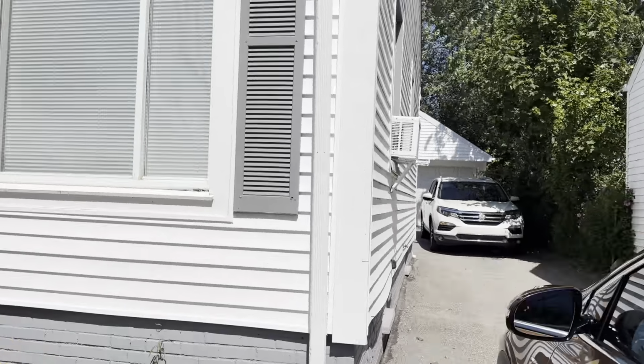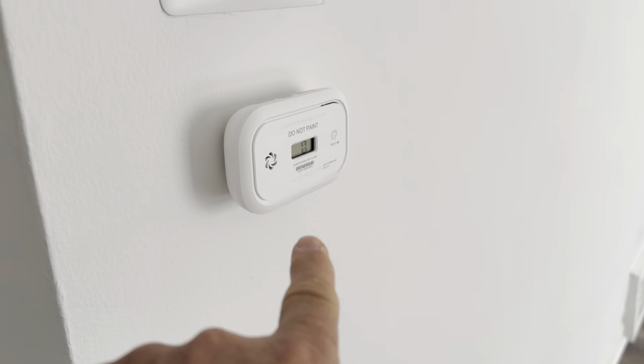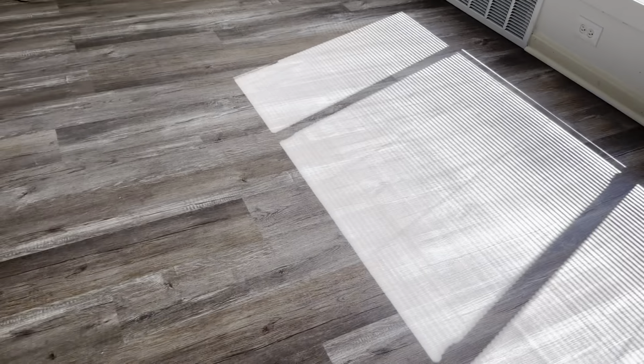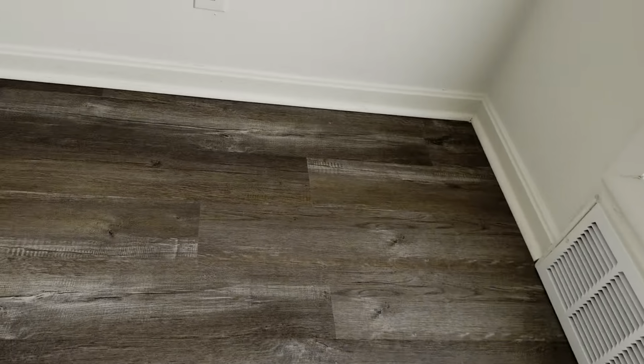Let's go inside. You can see this is all done. See here, this is all nice and open now with this new flooring. You want to come in and shut that door, Big Daddy? That would, thank you. So you got new carbon monoxide detectors in there. Yeah. So you can see all this is done. All this, the quarter round's in, new plugs, switches, lights, new blinds, new paint.